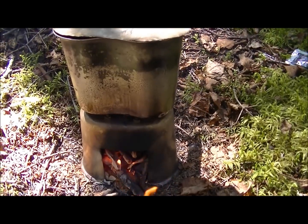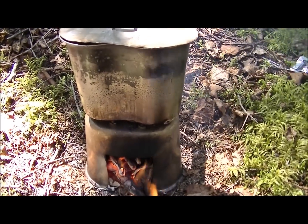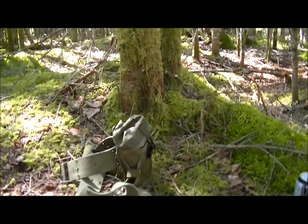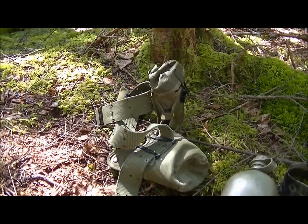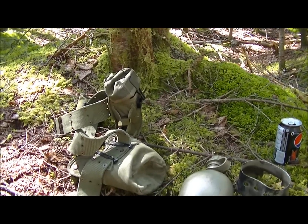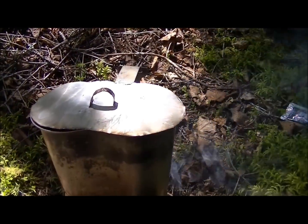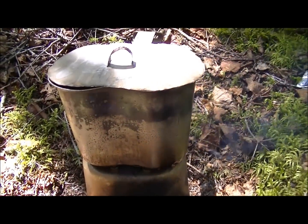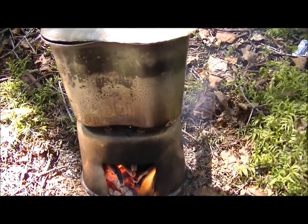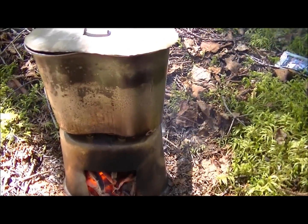But that's a little side note, guys. I brought it all in just that pack. I like my little canteen setup. I have everything I need. I have a stove, I have a lid, and I got my cup, and I carry my water. So everything's all in this one kit, besides fire starter.